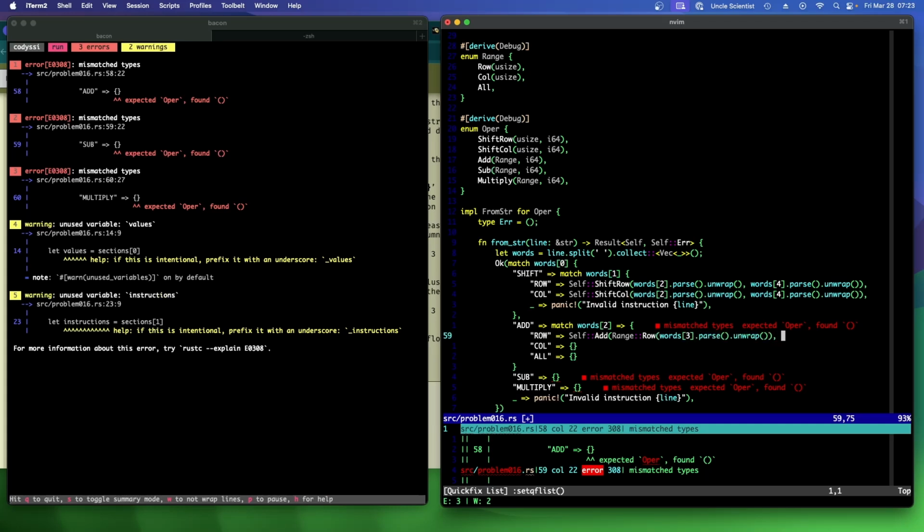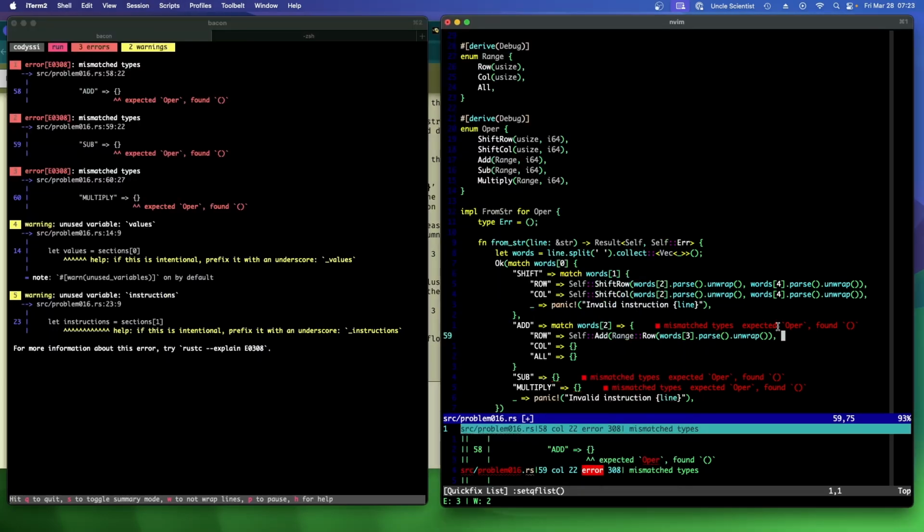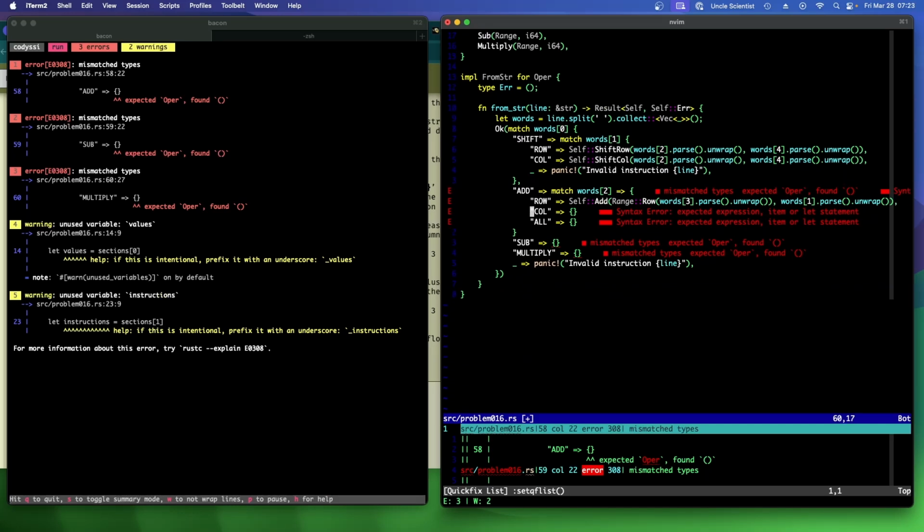By the amount in words of 1. Like that. And then the next one is going to be col, and the next one's going to be all. Okay, so we'll just do that. This becomes col, and this just becomes all. Like that.